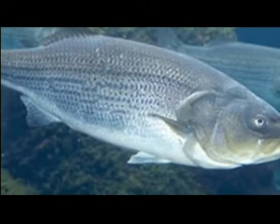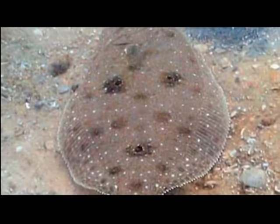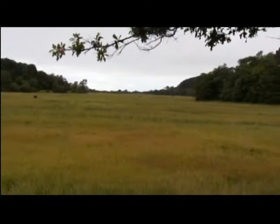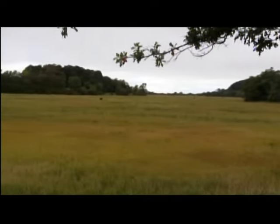The salt marshes provide a lot of important functions, including habitat. It's a nursery for fisheries. We hear about that all the time, that there are a large number of species that will spend a portion of their life cycle here in the salt marsh that are important for us commercially. It helps to reduce pollution to our ocean waters. It provides flood damage and storm damage protection in a high storm event when you have coastal flooding. The salt marsh provides a great deal of buffer for us for that sort of thing. It slows down the storm waves and absorbs some of that energy that's coming in.